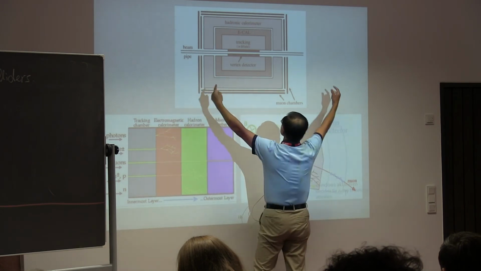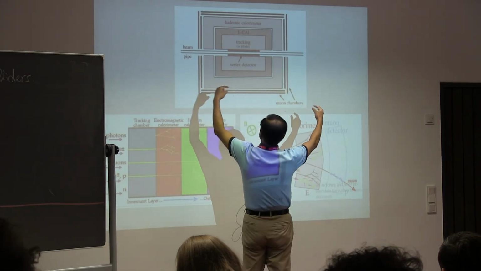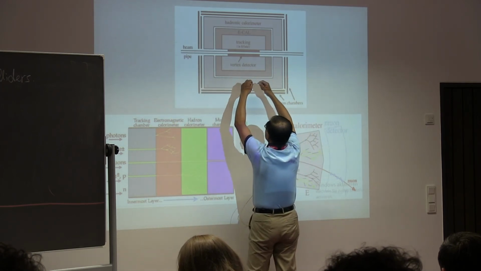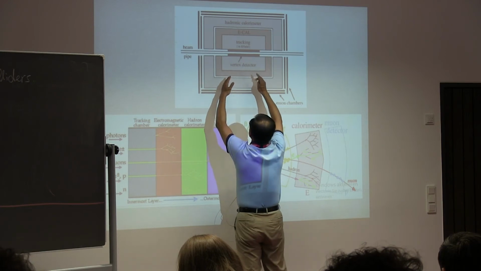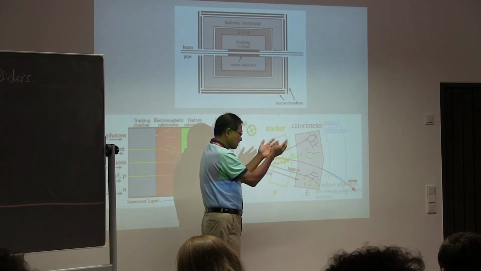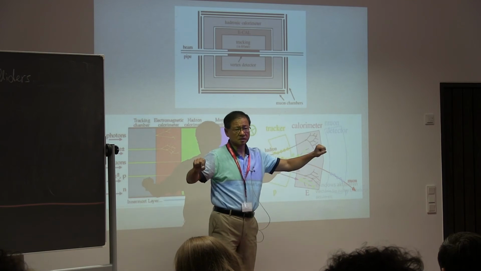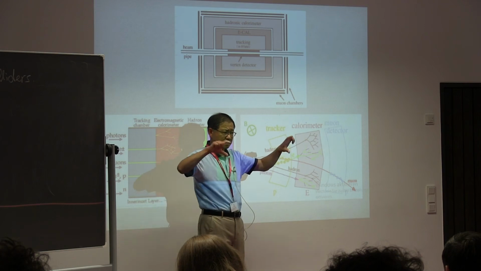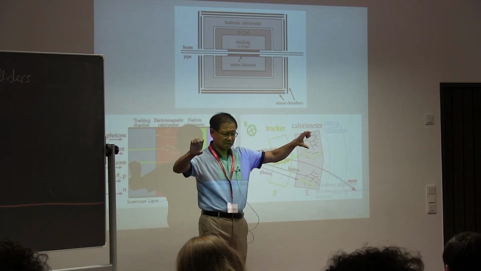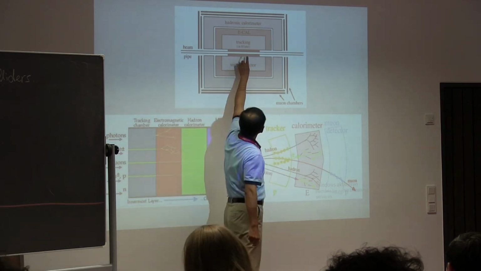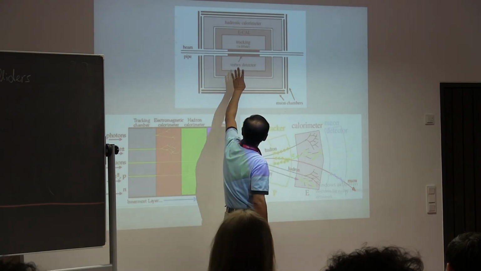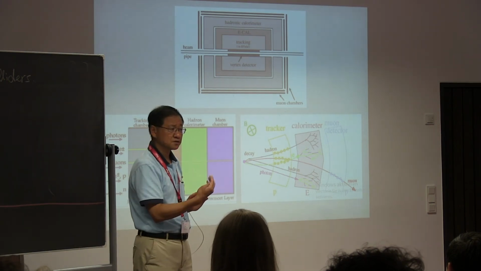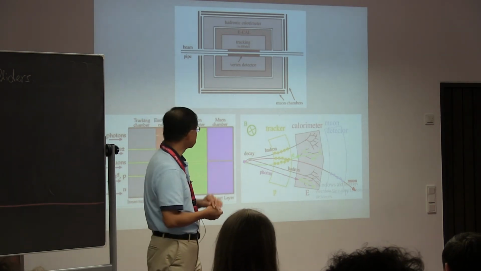That is the particle beams. Let's think about the LHC. For the LHC, you have a proton and proton coming from both ways and interacting in the middle. And this is a cylindrical thing because the beam is cylindrical. Therefore, your detector should have a similar symmetric shape. So it's a cylindrical shape like this. This is a cross section. This is a central region. Then you have a magnetic field in the central region so that you can bend the charged particles and pick up the charge.